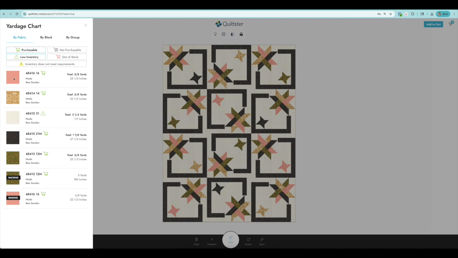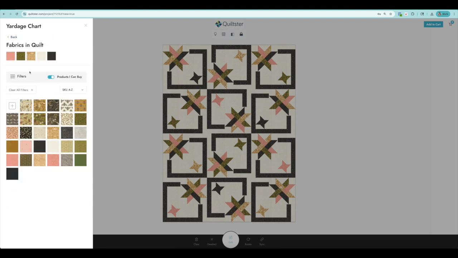Let's pretend like this first one, there's a yellow icon. And what that means is we have it, but there's not enough to meet this project's requirements. So you need to choose a different one. And the way you would do that is just click on the image and it brings up the fabric stash. And then you can select a different fabric. And let me choose something that is really obvious. Let me choose this multicolored one.